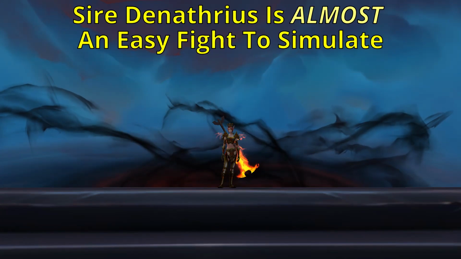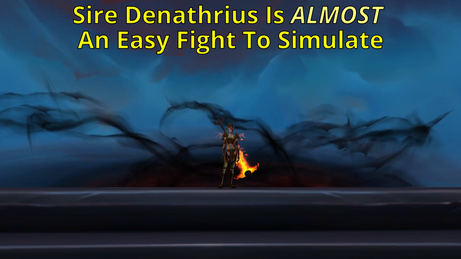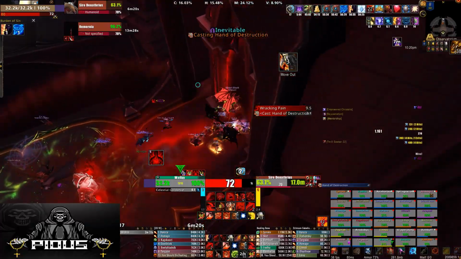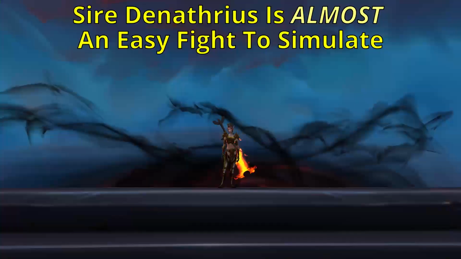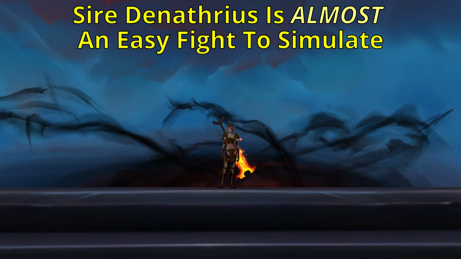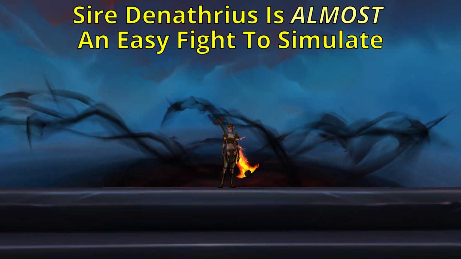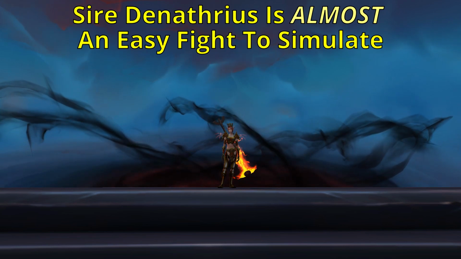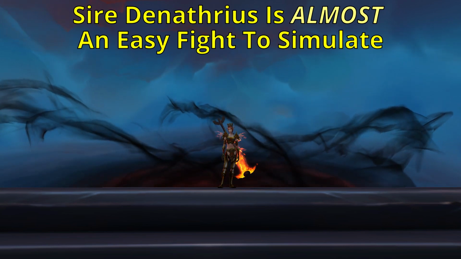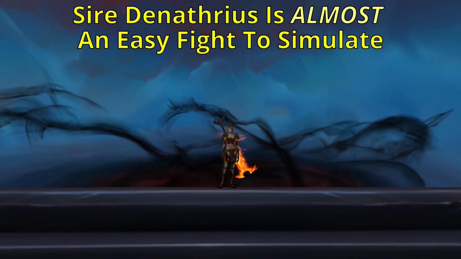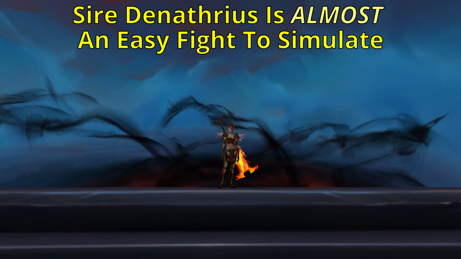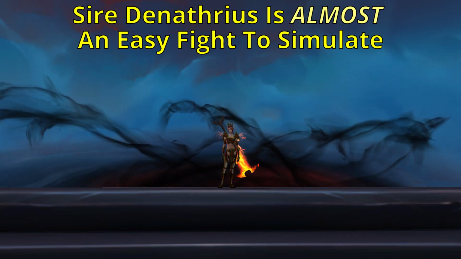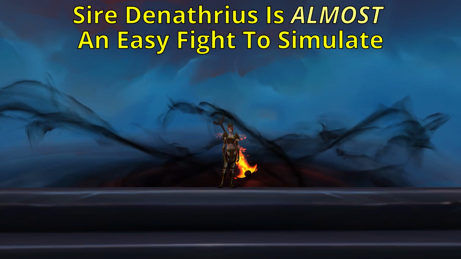priorities to work on. Lastly, Sire Denathrius would be a rather straightforward fight to simulate if it wasn't for one thing: the mirrors. When Denathrius goes through a mirror and teleports to the other side of the room, if you put that movement into SimulationCraft, it would simulate your character literally running over to the other side of the room, rather than teleporting with the mirror because, well, it simply doesn't know that that's a thing. Now, there are a few ideas that I have for how to deal with this, which I plan to work on after I get done with the initial bulk of fight-specific variances, because a lot of the tools that I'm going to be building in order to create those variances, such as dealing with ad spawns, will be necessary for dealing with simulating Denathrius properly.